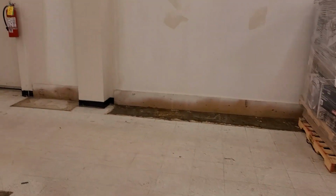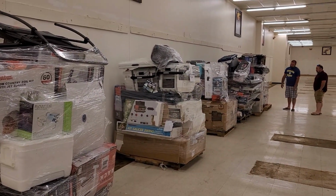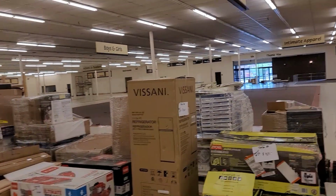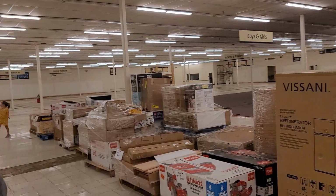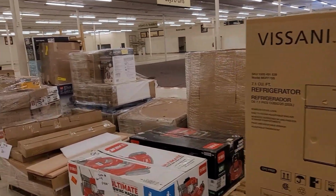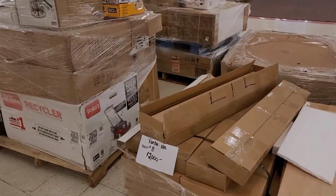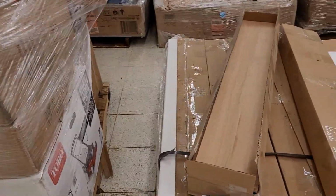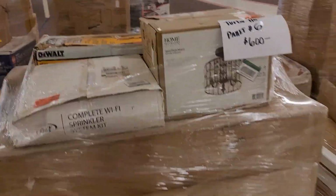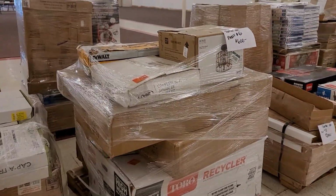We're inside, so just to give you an idea, they have a few pallets here that just came in. About half a dozen over there, and about a dozen or 15 or 18 or whatever there is over here. They got all kinds of things between lawnmowers and refrigerators and remodeling stuff. This one here, I'm not even sure what this is. Looks like flooring and a whole bunch of it. Holy moly, that's a lot of flooring. Yeah, there's a self-propelled high-wheeled mower on that one, as well as a lamp and things.